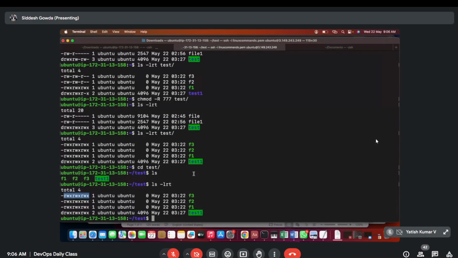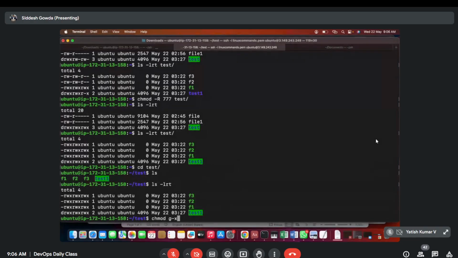For that we have a solution: chmod. Now I want to remove execution permission for group. For group we can mention g, for removing you mention minus, and then the permission, execution, which is x. So g minus x.